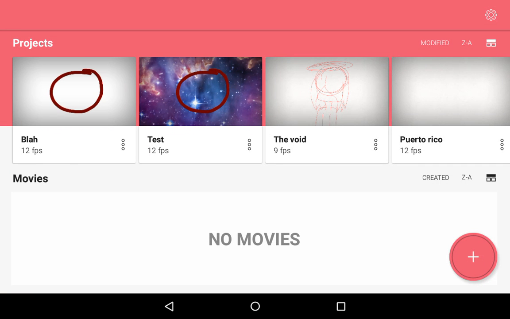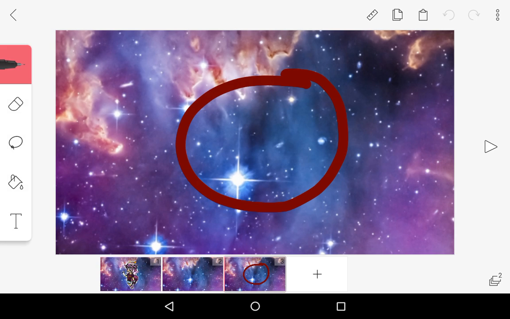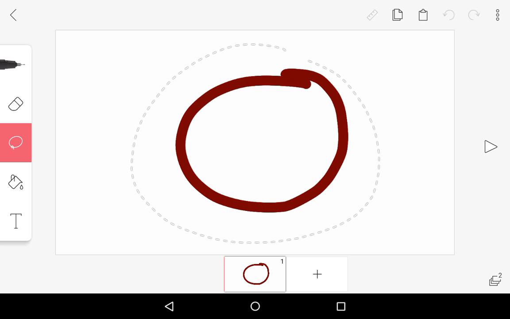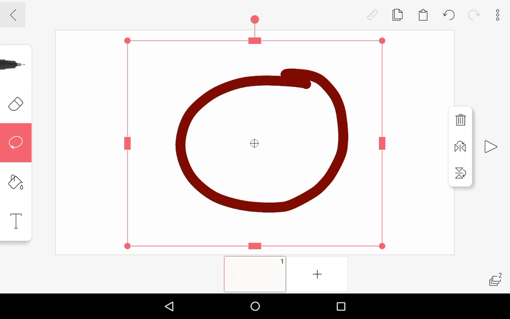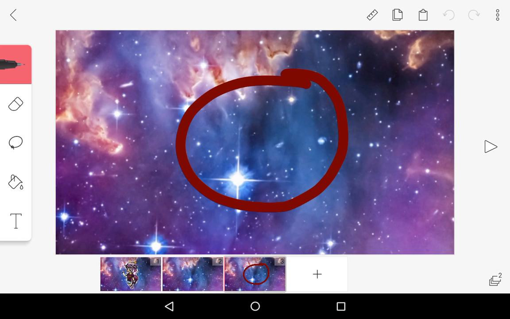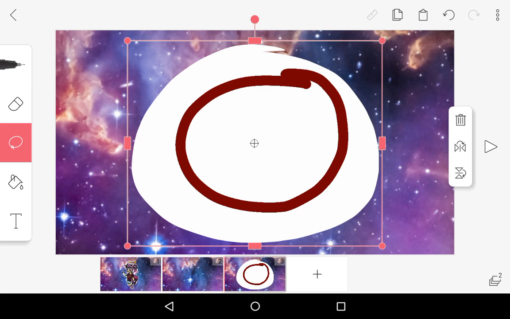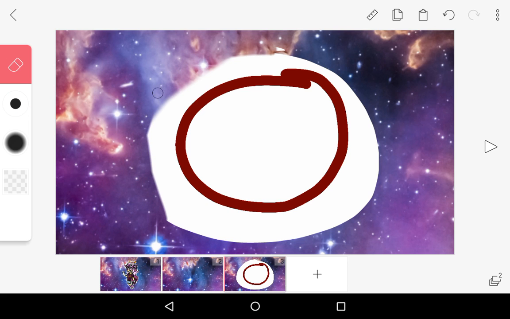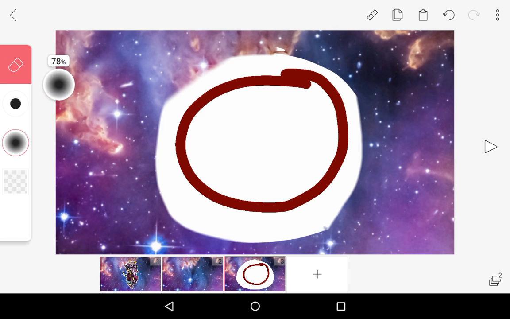So yeah, you use your lasso to copy that, paste it into whatever projects you want. You might need your blur tool for this. It's very wise to use your blur tool here.